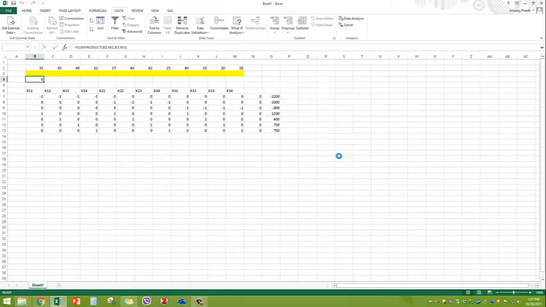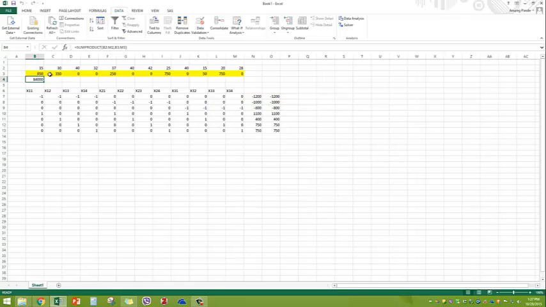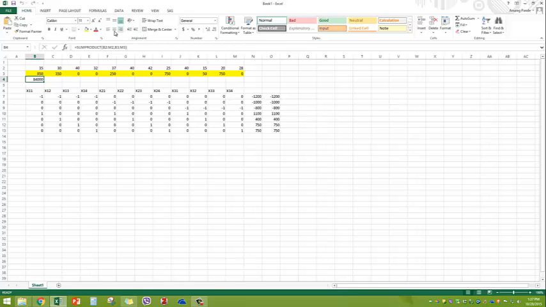And then I make sure that I do simplex LP here and hit solve and see what I get. So as you can see, I see the 84,000, so let me highlight that in a different color here, because that is my answer. So that 84,000 is the minimum shipping cost.